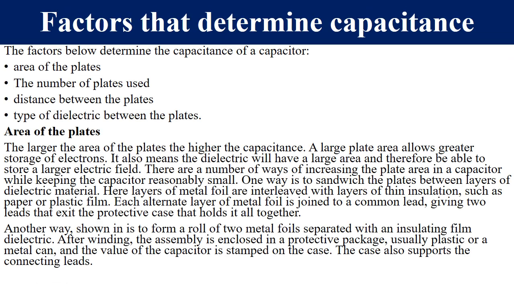Factors that determine the capacitance of a capacitor are the area of the plates, the number of plates used, the distance between the plates, as well as the type of dielectric used. How does the area of the plates affect capacitance? The higher the area, the higher the capacitance. A plate is also known as a conductor, and the bigger the size of the conductor, the more electrons it contains. So if you increase the area of the plates, you are also increasing capacitance, and if you decrease the area of the plates, you are also decreasing capacitance. It will become clearer when we look at the formula for calculating capacitance, which will summarize how each factor affects or determines the capacitance of a capacitor.